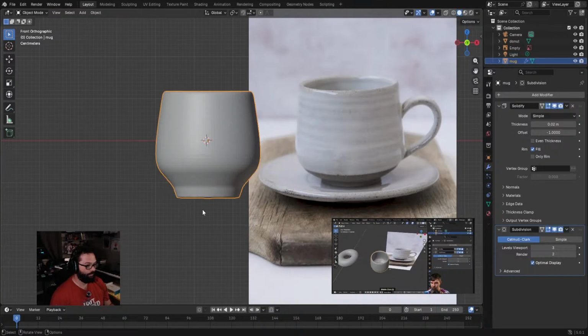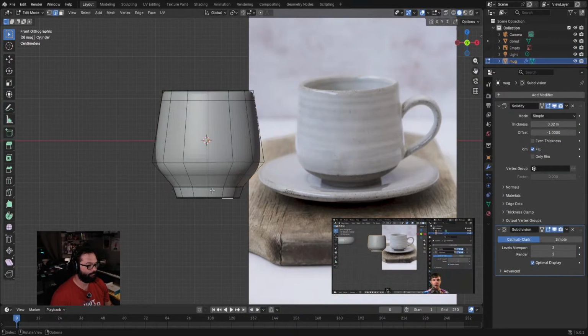That's a good start to the mug. It looks good. Awesome. Hold on. Now. Let's see.